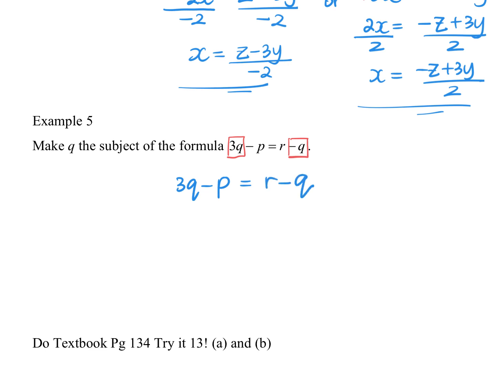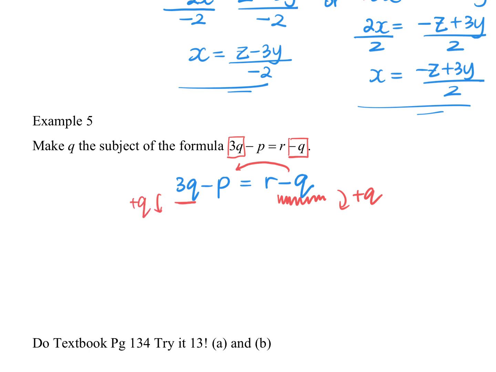I'm going to try to put all the q in only one location. In this case, since I want to make q my subject, I should keep q on my left-hand side, and try to get rid of this negative q here and group it over to this side. So the objective is that this 3q stays here, and this negative q we'll try to shift over to this side. This is minus q, so we reverse the operation and do a plus q, plus q.